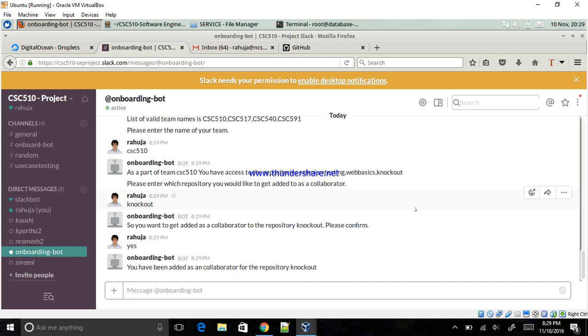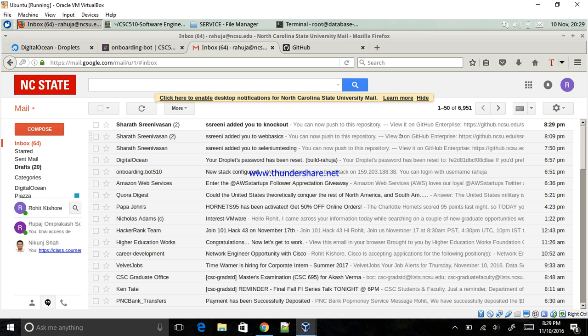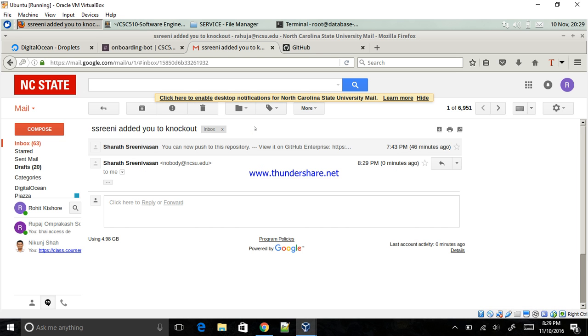Once the access is granted, the bot provides a message stating that the user has been added as a collaborator for the specified repository. And in order to confirm it, we can see that an email has been sent stating that the user has been added to this repository, which is owned by Sharat Srinivasan.